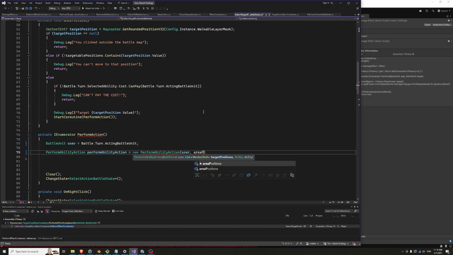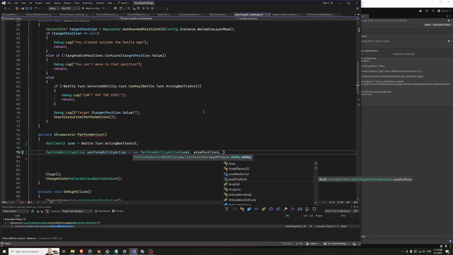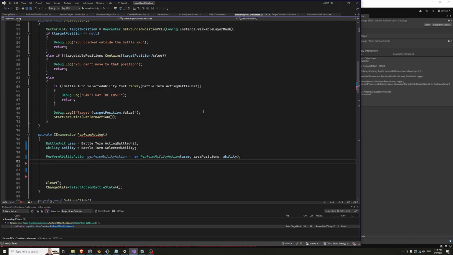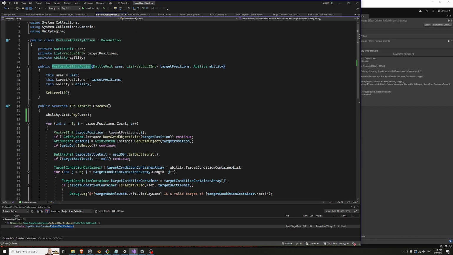Target positions are going to be area positions, and the ability is going to be selected ability. And I think this automatically sets the level to 0 because it's a starting point. Maybe this shouldn't be there actually. Yeah, let's rip this out.